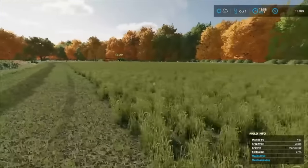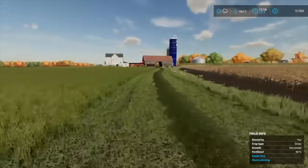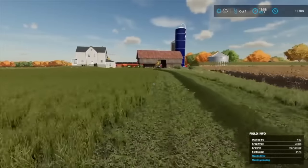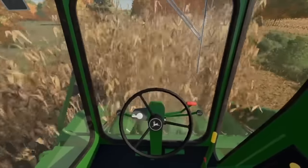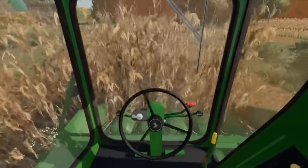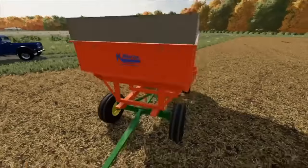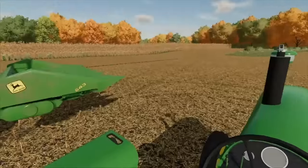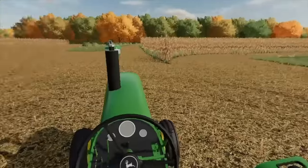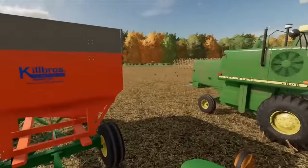Well, it's a good thing that New Holland's running good because we picked those up. I mean, we spent I think a total of $4,000 on it. We're down to $11,000 here. This corn has to be yielding probably close to 120 bushels an acre. I've never seen corn this tall in my entire life. Well, I have probably 3/4 of a load picked. We're going to fire up the 4020, and I'm actually going to put this in the harvester because we're going to use some of this corn for feed here, and then maybe some of it will sell to the elevator.